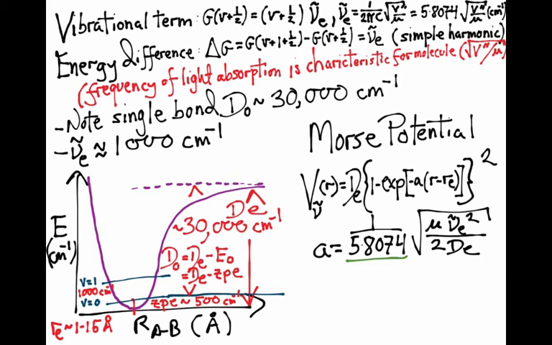Now note from the function there, if r equals re, then that term in the exponential is 0. e to the 0 is 1. And we get 1 minus 1, and the value is 0. So that's the bottom of the well there that we have at re over with the red tick on the left axis. If r is really, really big, then I have an e to the minus some big number. If I have e to the minus some big number, then that is 0. So then the potential V just goes to De. Well, that's good. That has the right asymptotic value there. So we get the 0 at the equilibrium bond energy. We get the De when it's really, really big.